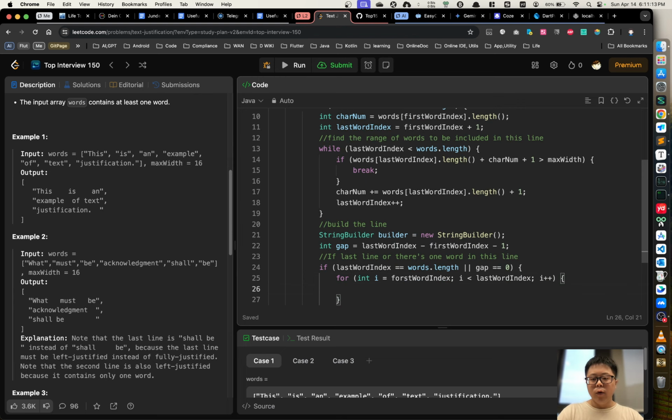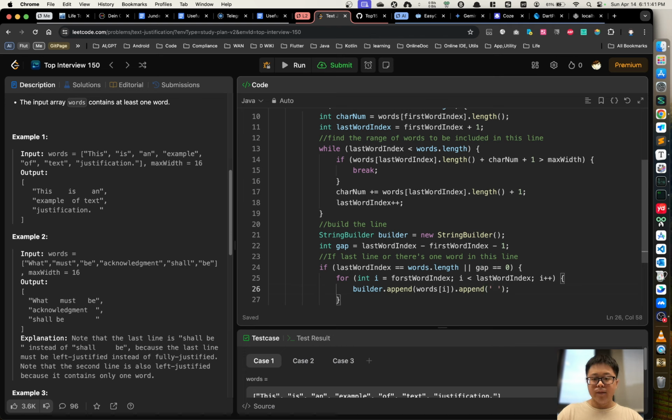Inside the for loop, we have to append the word and another space: builder append words of i, and then append another space character.